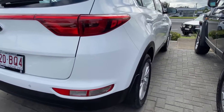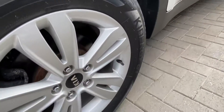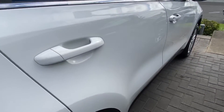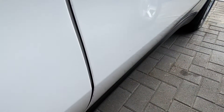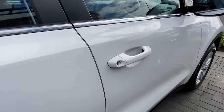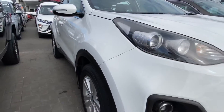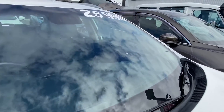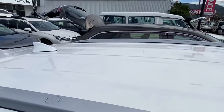We'll make our way down the driver's side now, giving you a really good angle and covering each panel as we go. Fourth and final wheel — good to see that consistency all the way around the vehicle when it comes to markings on the wheels and tyre tread, all in excellent condition. Now one of the most common spots you'll find markings is on the inside of the driver's door — the most frequently used door, it cops a few more knocks. These can be brush-touched by our paint perfectionists, but we like to be transparent. On the windscreen, no major chips or cracks — part of that roadworthy certificate. On the roof, no major dings, dents or hail damage — nice and straight and tidy.